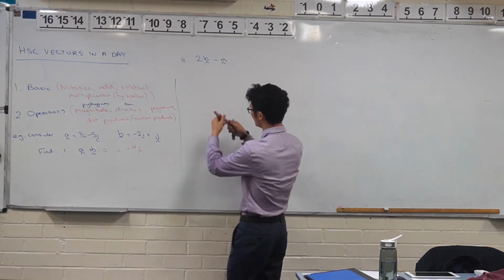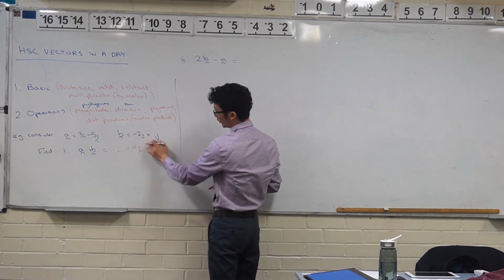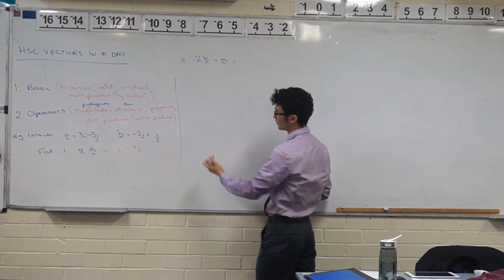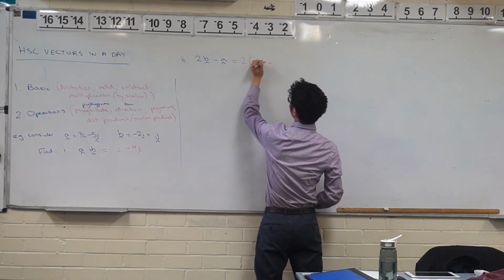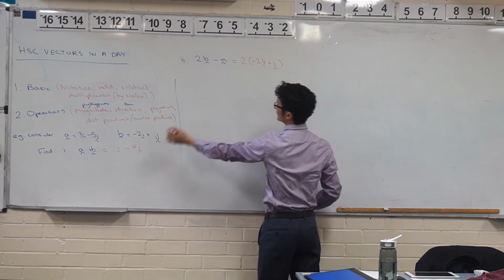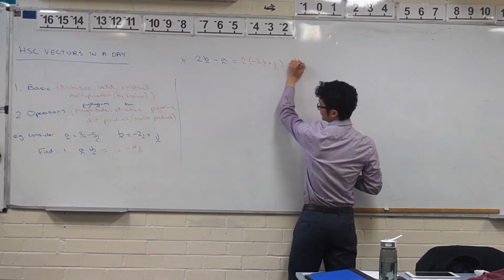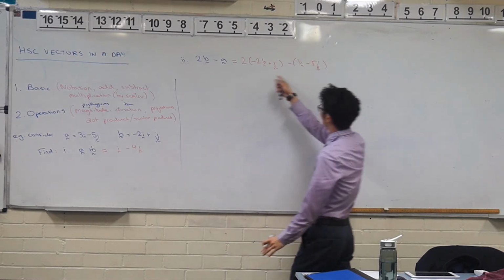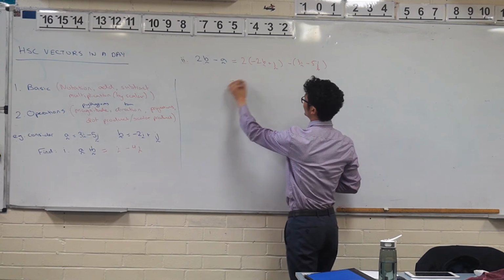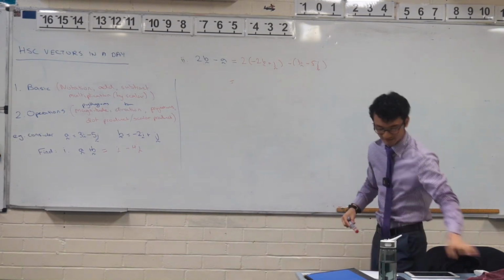So if I wanted to do 2b minus a, all I'm doing is doubling the horizontal and vertical components here. So if you wanted to write it out, you don't have to, but you could write it out like this. And if we're subtracting a, I'm writing it like this. Right, so you see, I didn't write it out for this one here, but I'm just writing it out to show you clearly what's going on here. You are doubling these components.